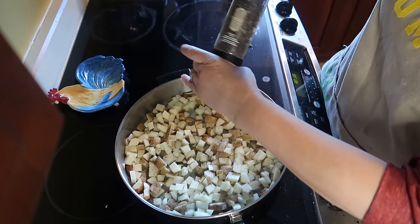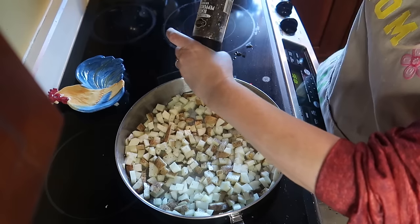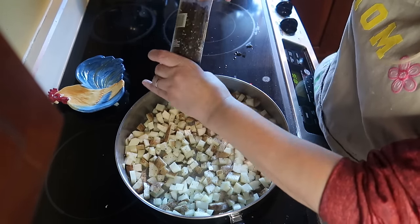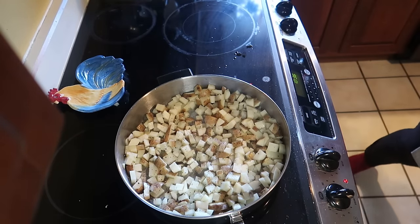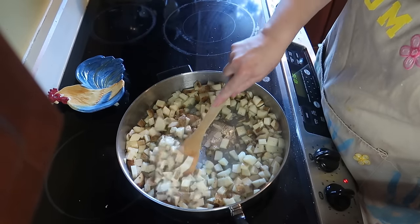And if you wanted to add cheese to this breakfast bowl, you could. I am not. I think it's got enough going on. But I know if you do like a KFC bowl or something like that, they always have cheese in it. I think that would be good if you're that kind of cheese lover.